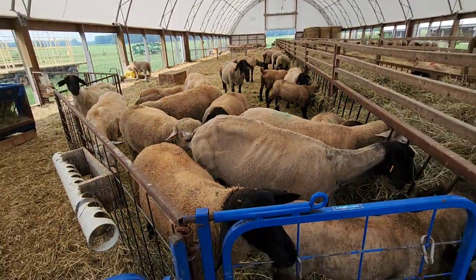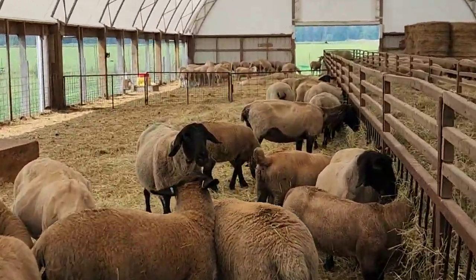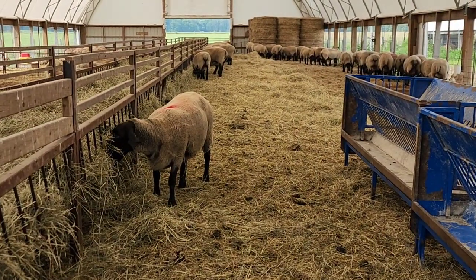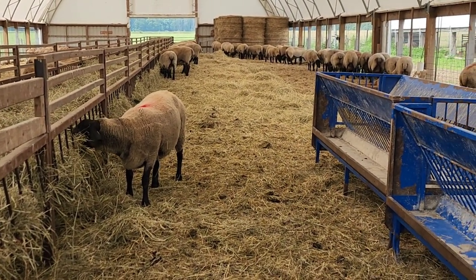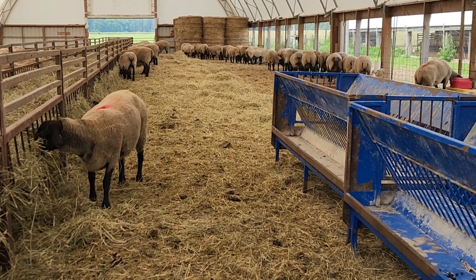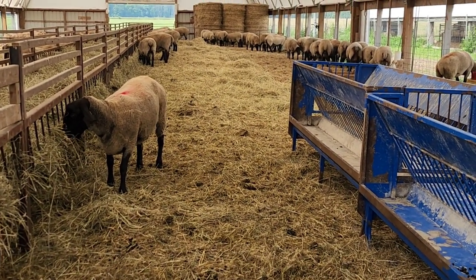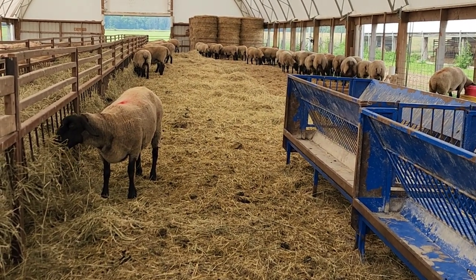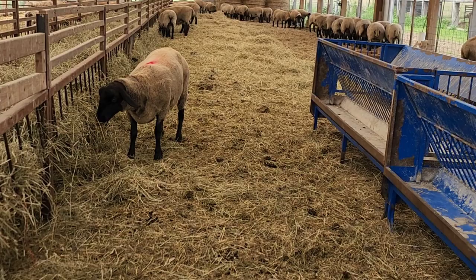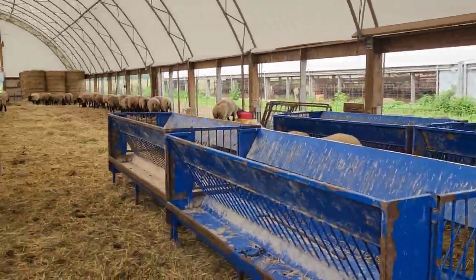I just came to check on the sheep. This is the straggler group, and we've got the fall-born lambs back there — they're all in because it's another scorcher today. Over here we have the Knockout and Gladiator ewes. We just dewormed them yesterday, so we're going to leave them in here for a little while to make sure they have no worms and are in really good condition. They're getting grain and nice hay now.